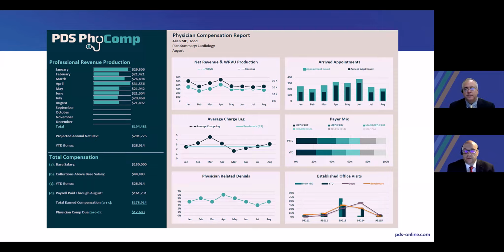Right. And I think a lot of these are really critical because, when they look at them, those supporting metrics over on the right-hand side are really driving what they're seeing in terms of the compensation calculations on the left. So it helps them to see what modifications they need to make in their practice patterns or things that they're doing in order to get up to the compensation level that they want. But it's also helping to improve the overall profitability, feasibility, and operational efficiencies of the practice when they do so.